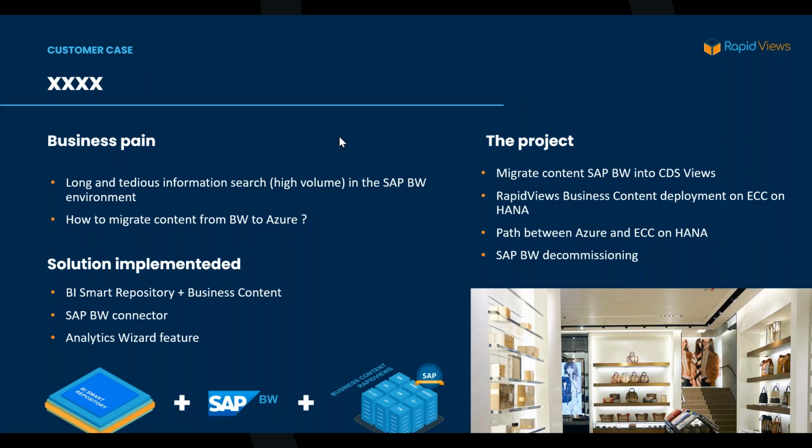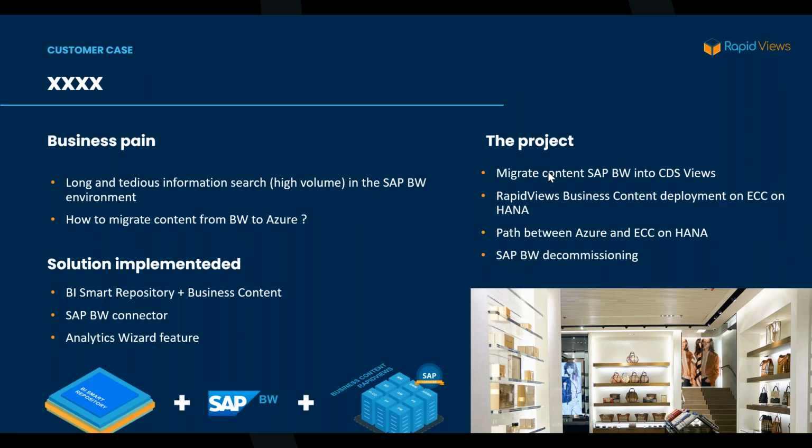Stop me if I make a mistake, Alexandre, okay? To convert their BW objects into CDS views, okay? So they don't have a Datasphere, they have only ECC HANA and S4 HANA. So they convert the BW into CDS views, and they directly make a pass between S4 HANA and Azure, right? That's right, Alexandre? Yes, exactly.